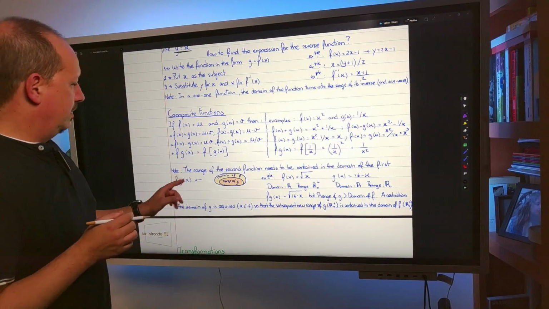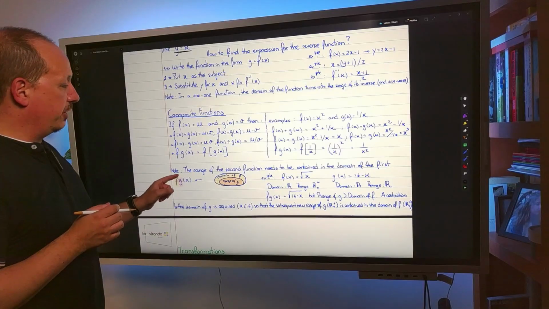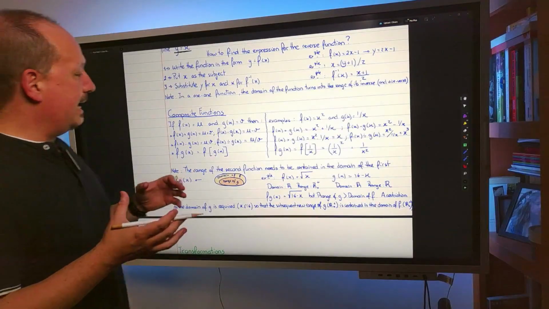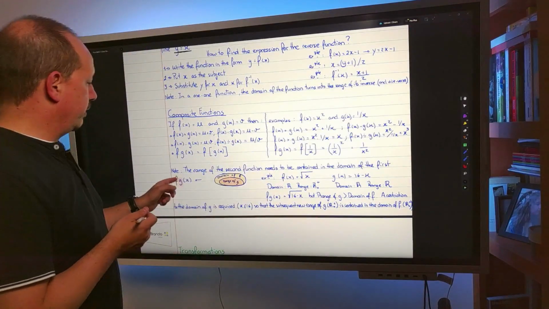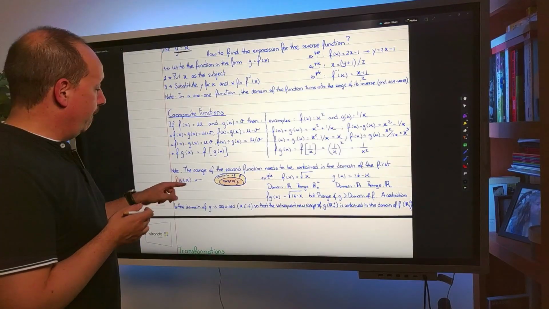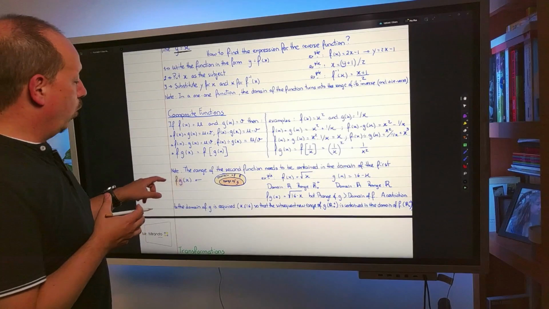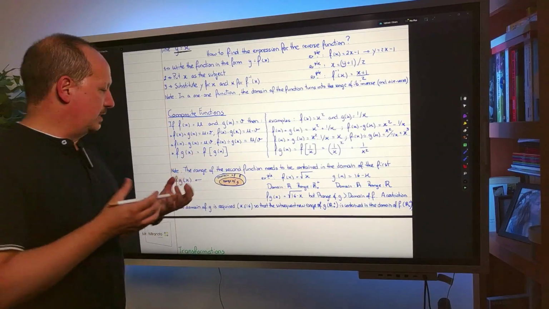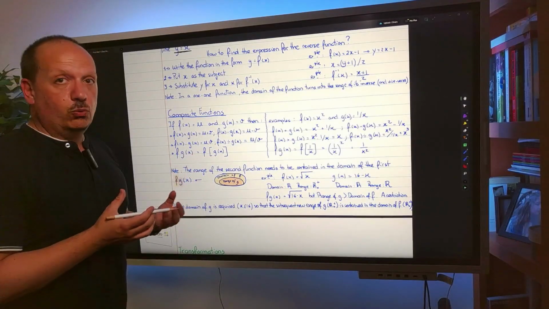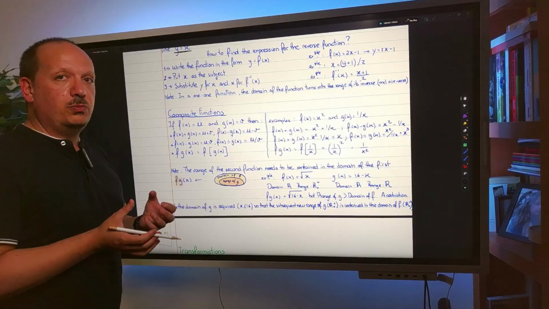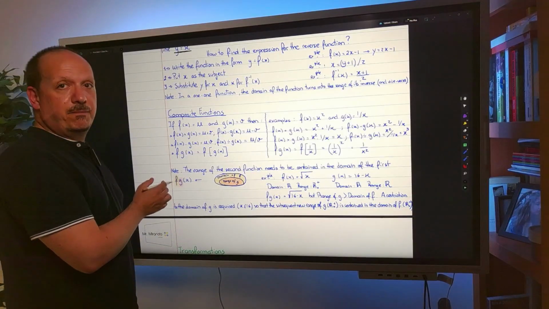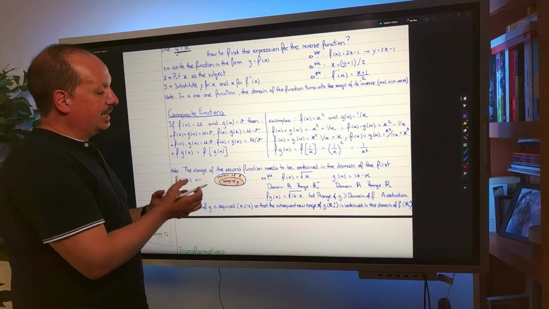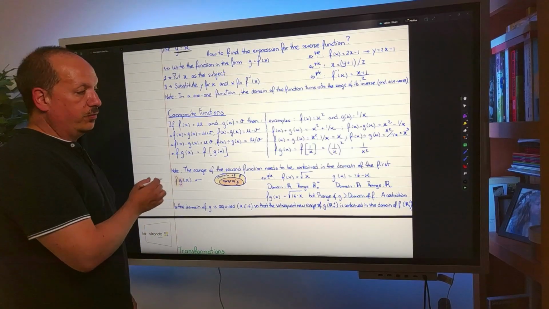Why is that? Think of the function g of x. It has its whatever domain, okay? And this domain is going to yield a range for the function g. But now this g of x is going to be what f is trying to transform. So the possible values that g of x can take, which is the range of g, is going to be now the domain of f. And it doesn't make sense that the range of this is bigger than the domain of this function over here.